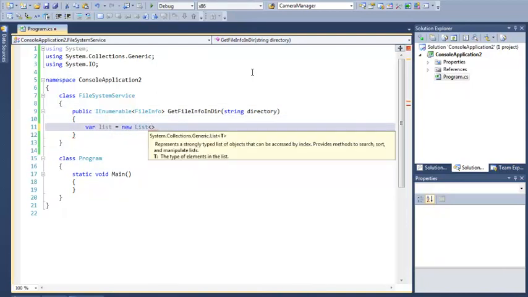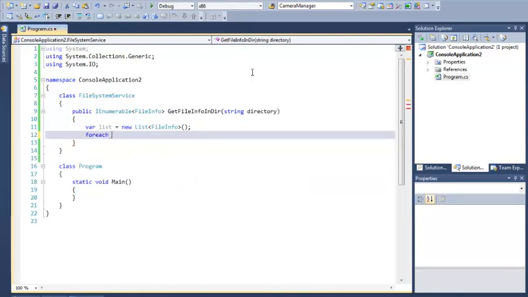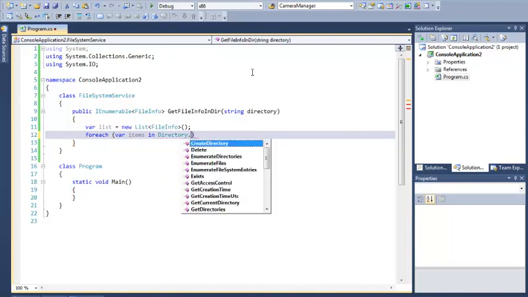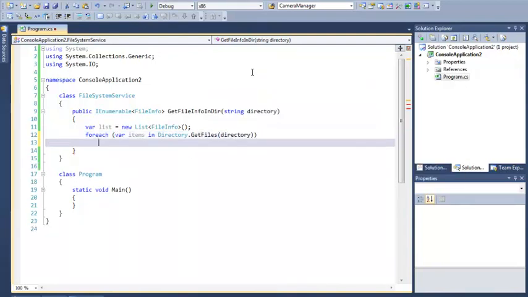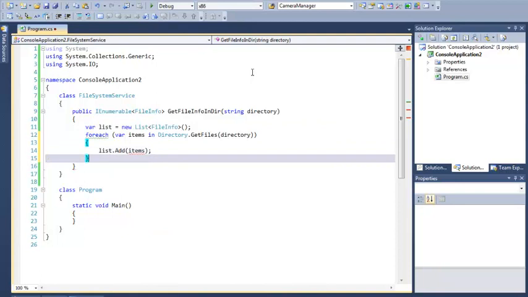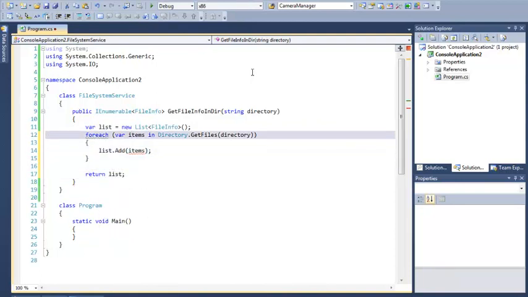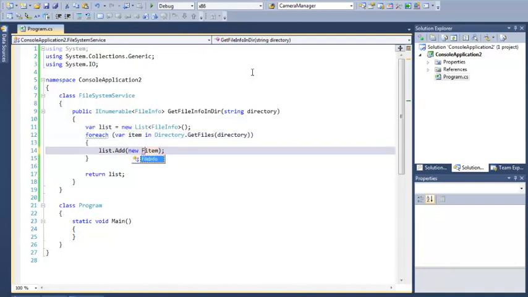I'm going to do this like you shouldn't. Why doesn't it like that? Because I have to do new file info.